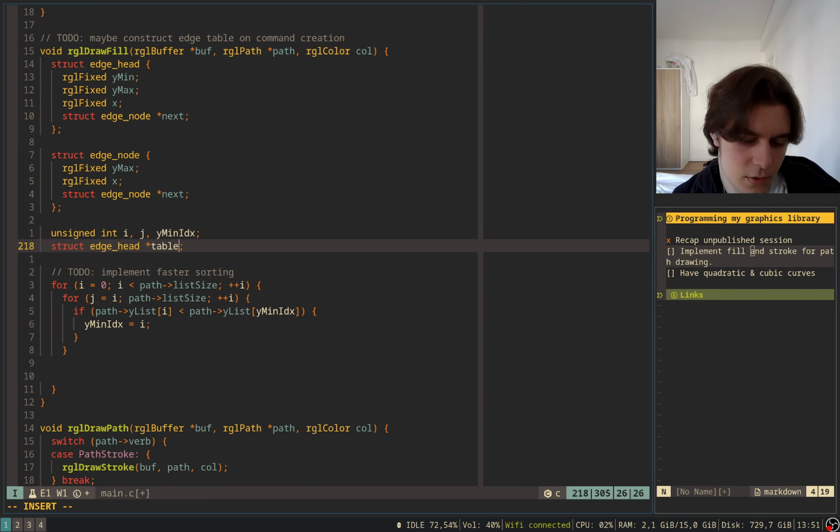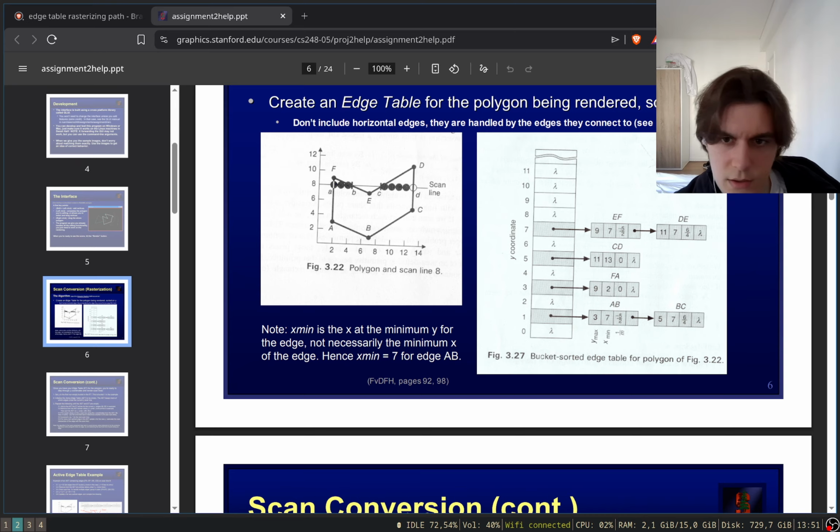So I'm going to, this allocates, I mean, it's kind of funny. It is kind of funny, actually, because we also need to calculate the slope.